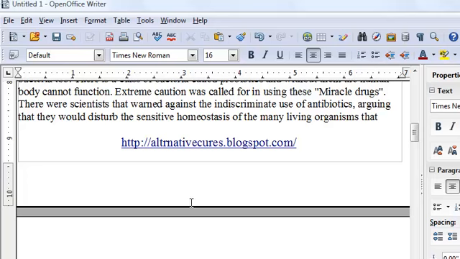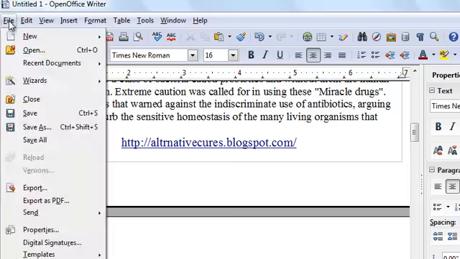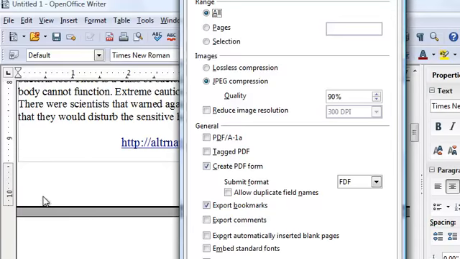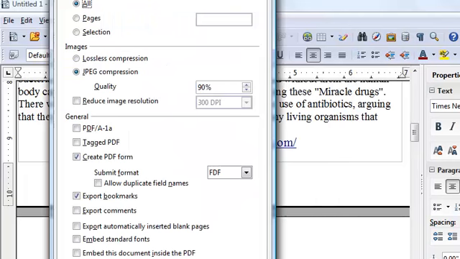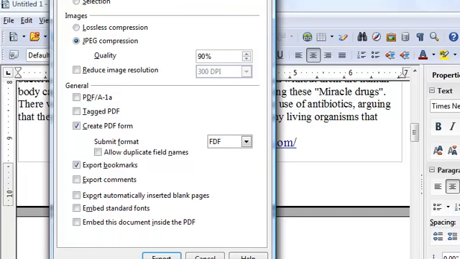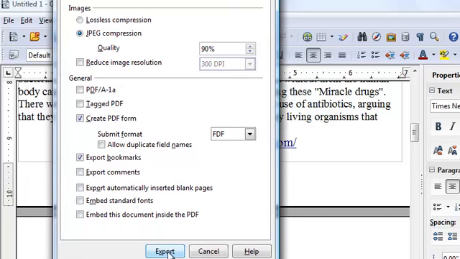After you're finished with all of this, you go to File, and now you will come down here to Export as PDF. You're going to make a PDF document out of the whole thing. Now this is going to bring up a big form that you don't have to worry about. Just leave everything as it is on the default settings, and just come down here and say Export.